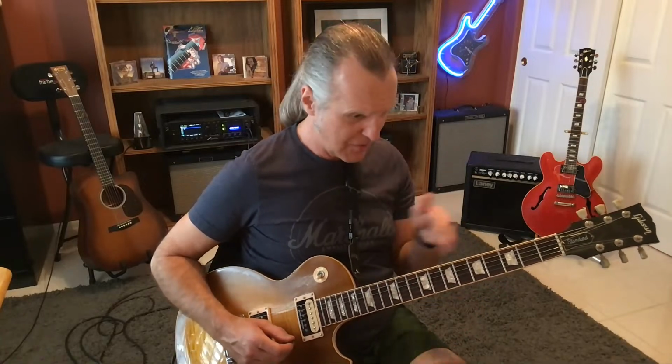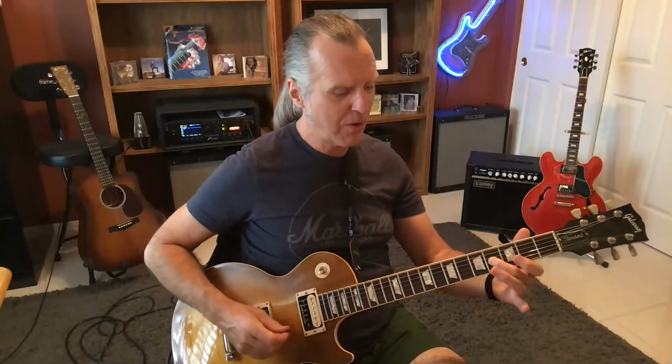The only set of strings that you can't do these frets on, folks, is the G and the B string because of that odd tuning we do on your guitar. When you tune with the 5th fret, everything's tuned in 4ths. But when we get to the 3rd string and 2nd string, we have to go back to the 4th fret on the 3rd string. So if you want, you could raise everything one fret on the 2nd string and play your open G.